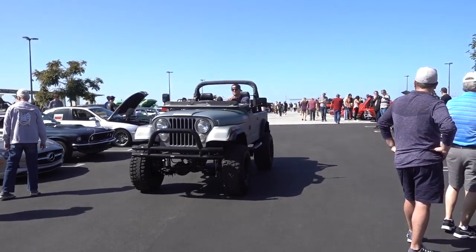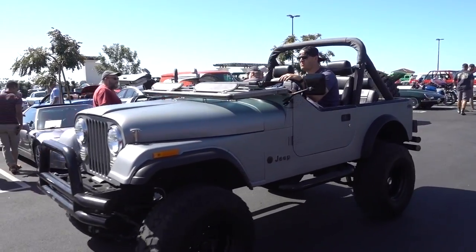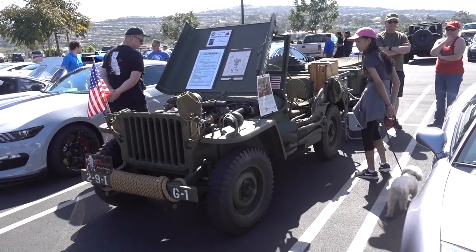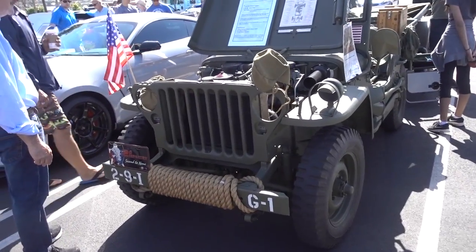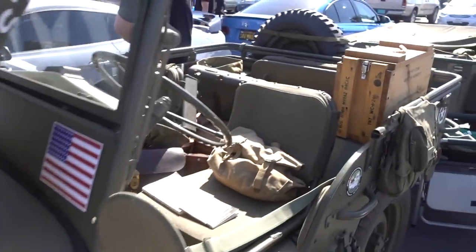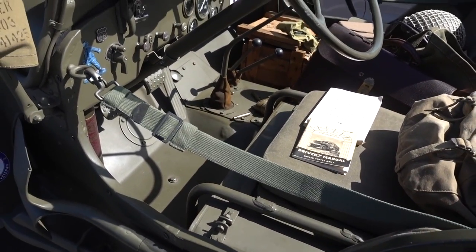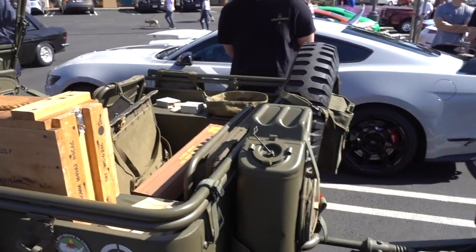This guy is really tall, Sally — check it out. That's cool. Check it out — 1945 Ford GT. It's got a rope tow. Oh yeah, 2nd Infantry. Wow. Way back then. No seat belt or nothing. This will hopefully keep you in case you — well, I don't know.